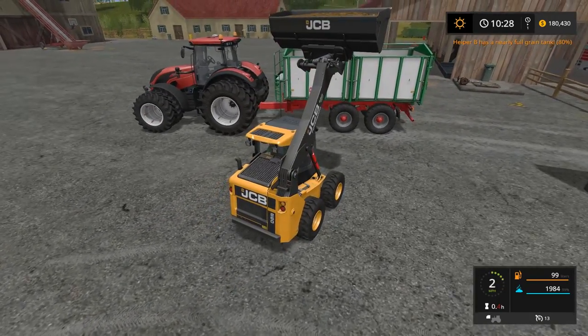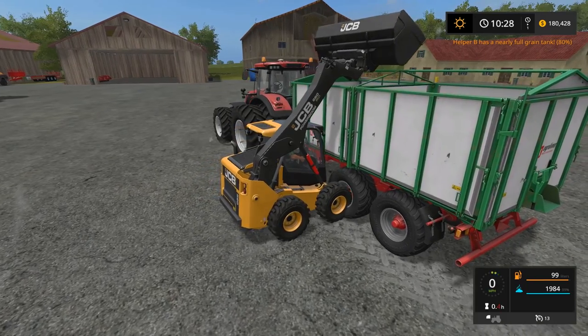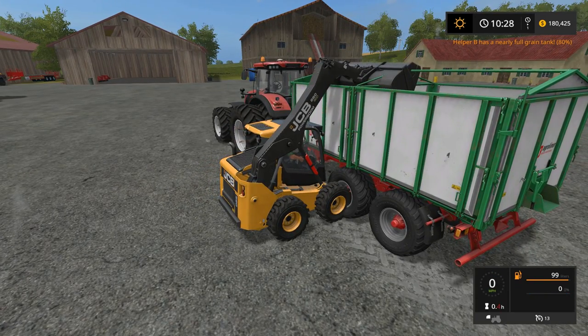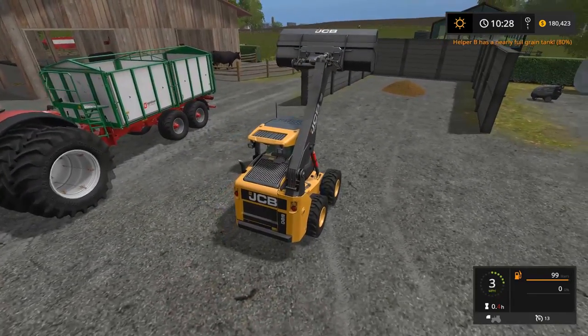Helper bees nearly has a full grain tank. Oh no. That's fine. Dump that in there. Good stuff. Back this up.